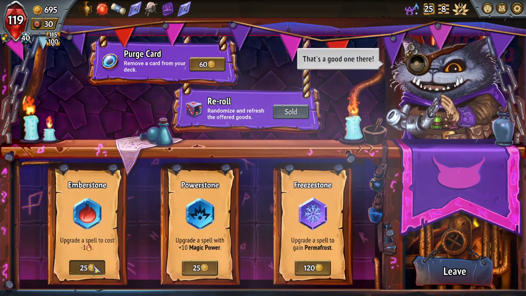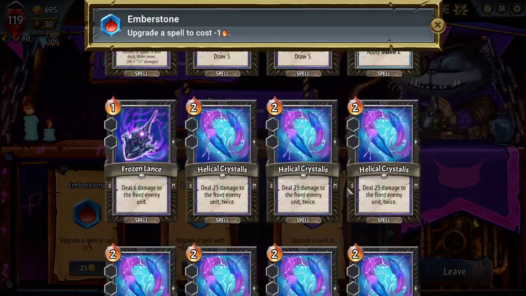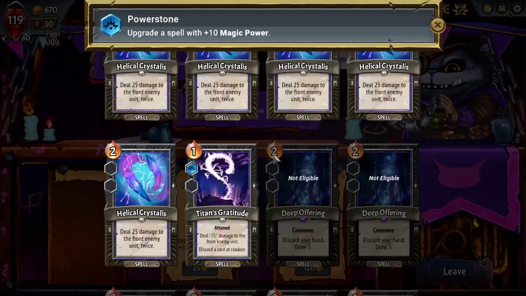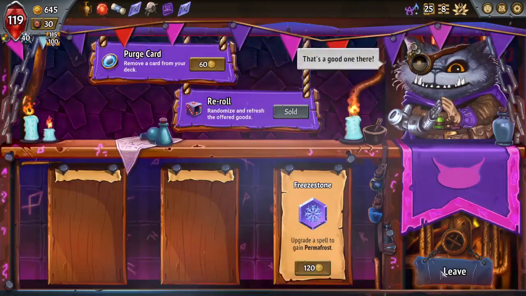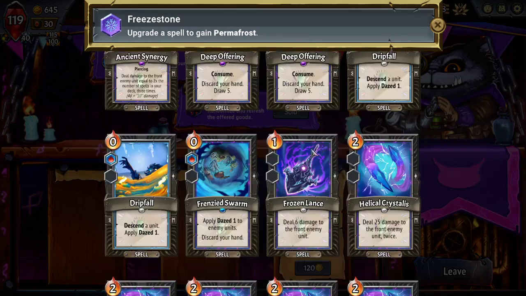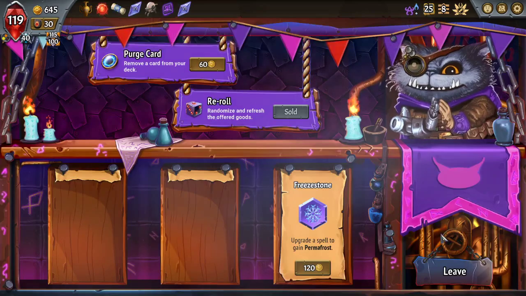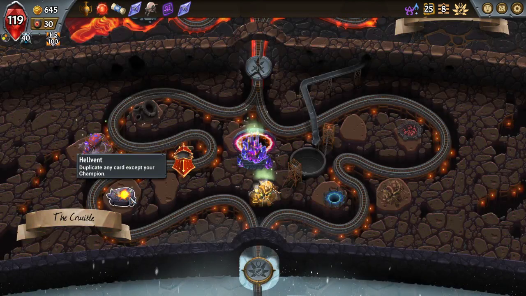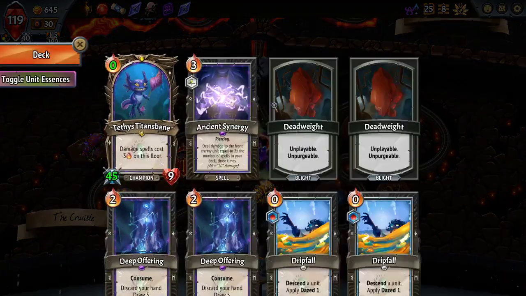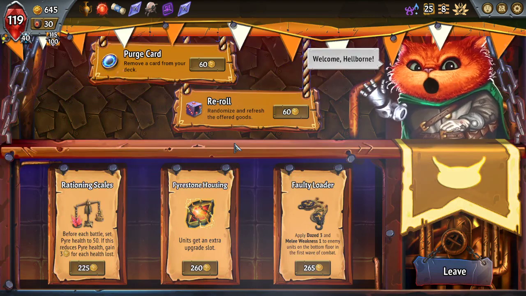Reroll. Another free Drip Fall. Another plus 10 damage on a Titan's Gratitude. And we're not going to Permafrost, I don't think. No. Other than these primitive molds, all of our spells here are in a good spot. Let's see what we get for artifacts here.